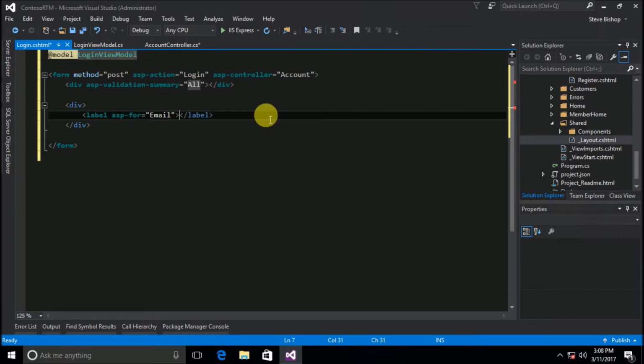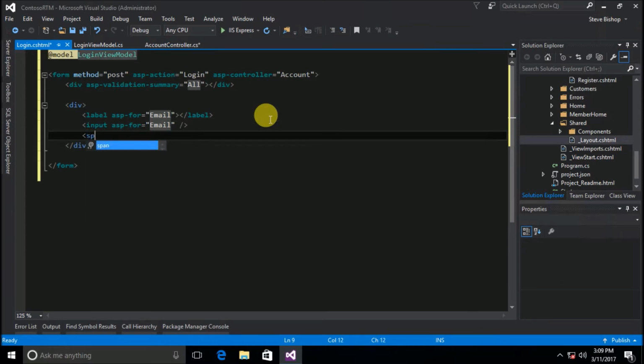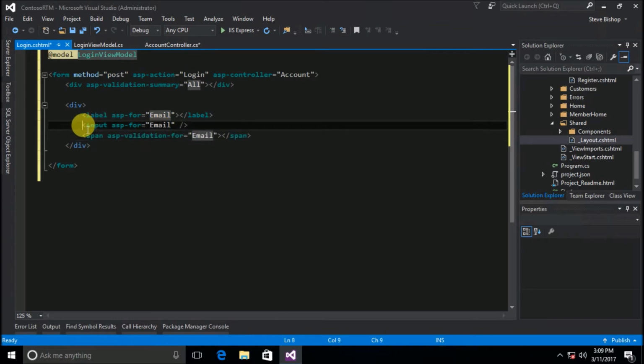Okay, so we're going to give it a label first, then after that we're going to give it the input box, and again we're going to say asp-for email. All right. And then I'm also going to add the span tag here. That's going to be another ASP validation for specifically the email property. So if there was a problem with the email, when the user comes back to this page, they're going to get that validation message right here next to or underneath the input of the email. Okay, so it's just very helpful to do that.